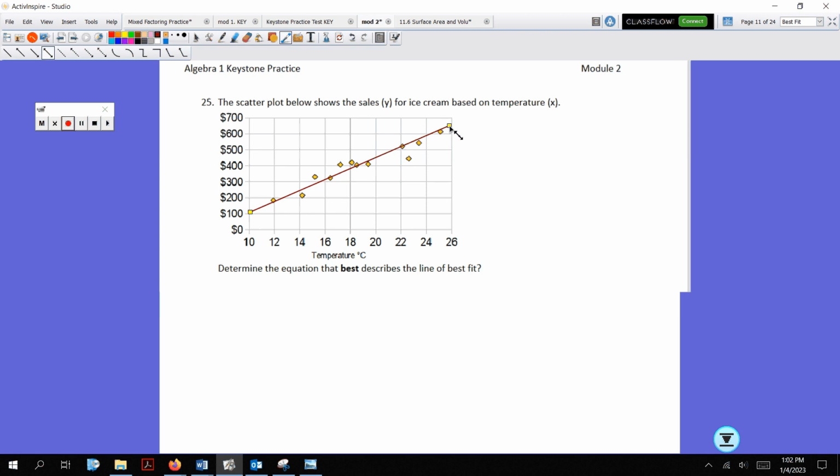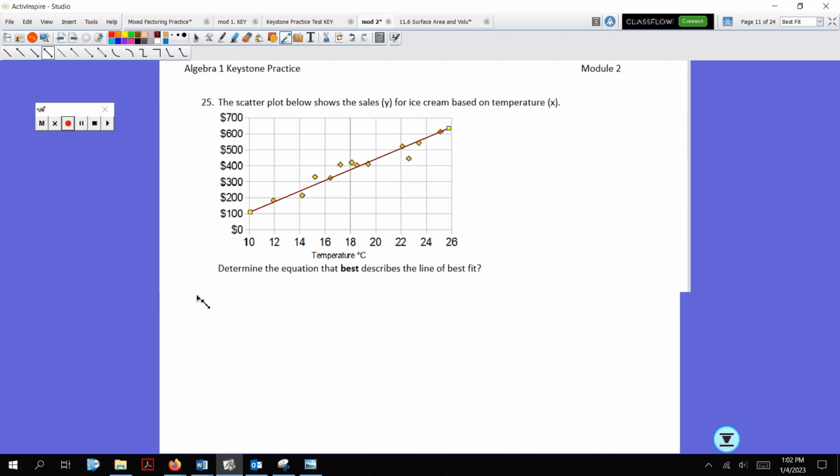This is where I'm just like, okay, so then it's like 3 dots above the line, 3 dots below the line, and some of them are kind of touching. But I feel like this one's so much below, maybe I should drag this down a little bit. This is my least favorite topic in math, I will be honest.